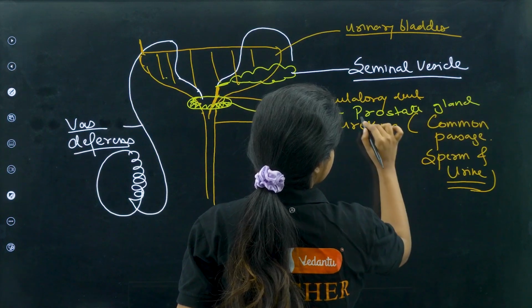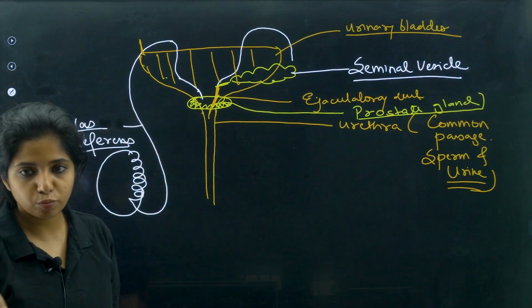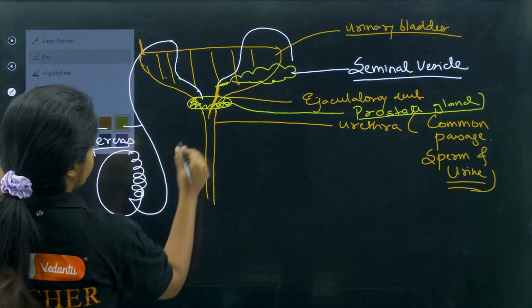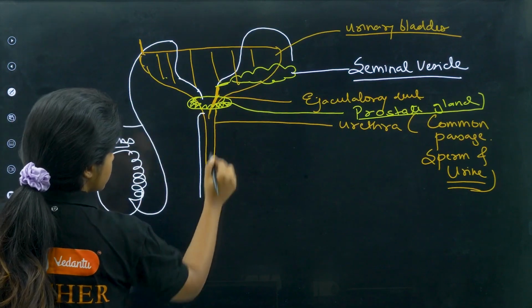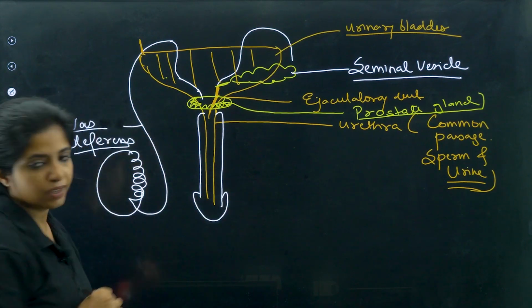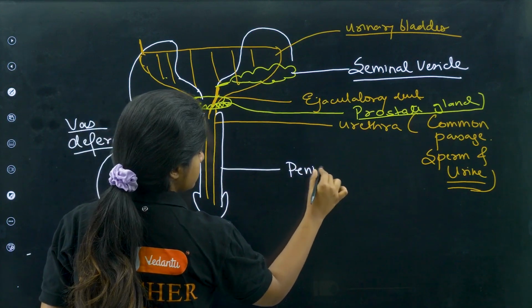You see, prostate cancer and everything happens over here. So this is the prostate gland, which gives out another secretion to the sperm which is being released. Now, from here starts the next thing, which is the external genital organ, also known as the penis.